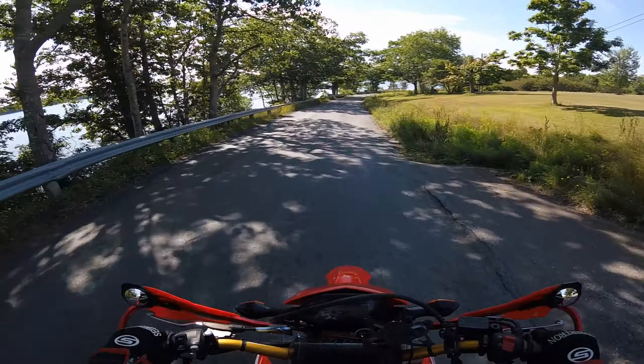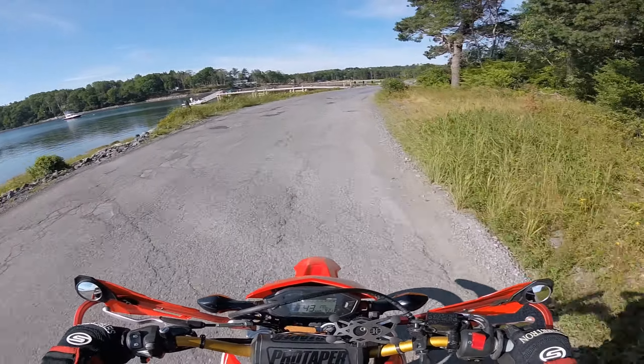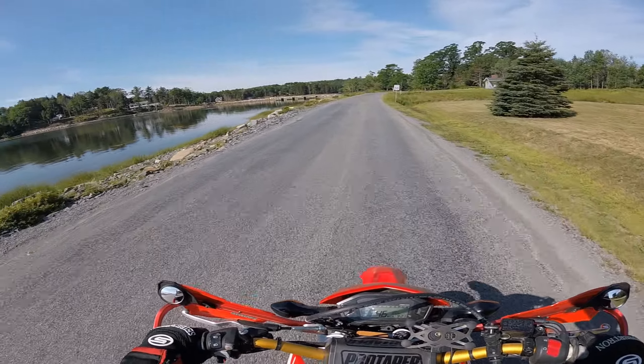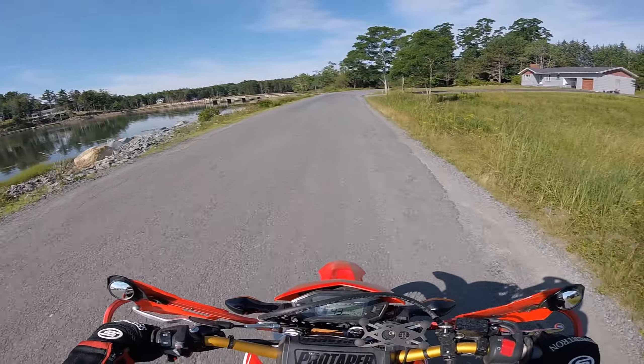You do meet a lot of bikers — pedal bikers — on this road. Like I said, it's a quiet little off-the-beaten-track spot and you get some good views. You never know what you're going to see — I've seen some deer just around that corner back there. Some nice houses again, nice docks.